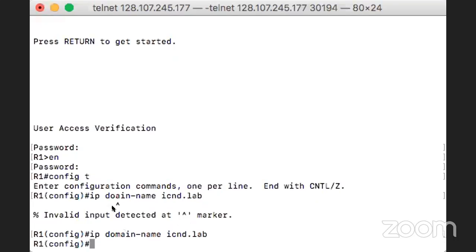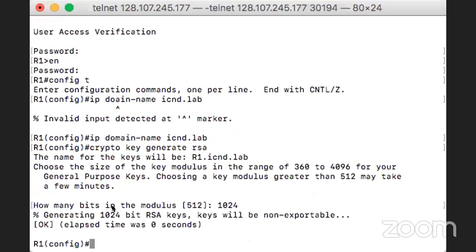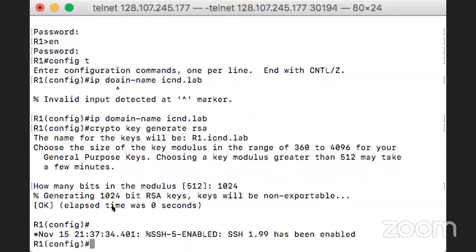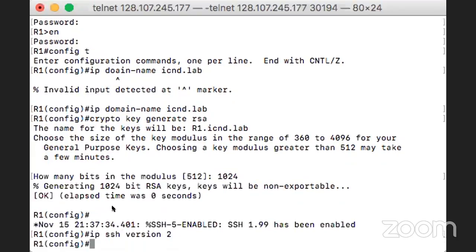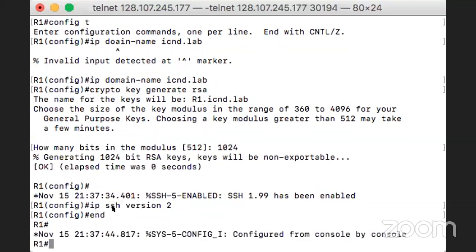All right, so first command, I'm going to turn on encryption with crypto key generate, and I'll say the algorithm I want to use is RSA. How strong is the key? 1024. It says all right, we're good. All right, so I'm going to say ip ssh version 2, because version 2 has fixed a lot of bugs that came in with secure shell, and I've turned that on.